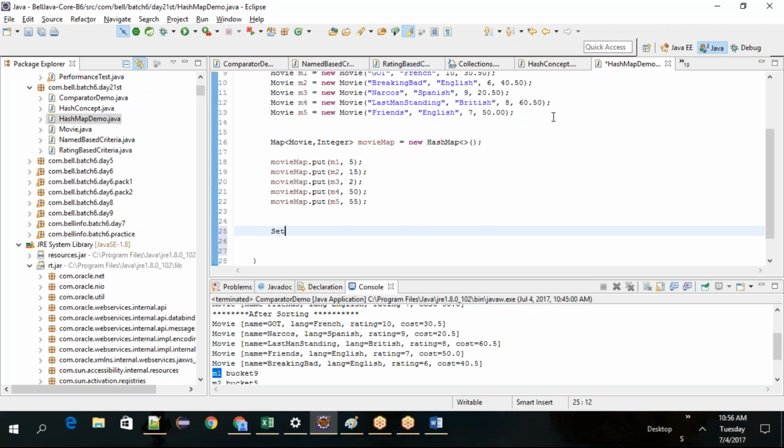So what you need to do is, like I said, it's a set movie map. So insertion is done as of now. Now extraction.